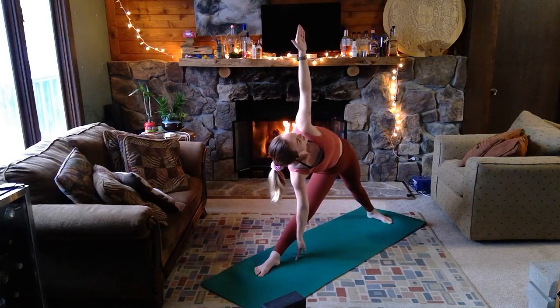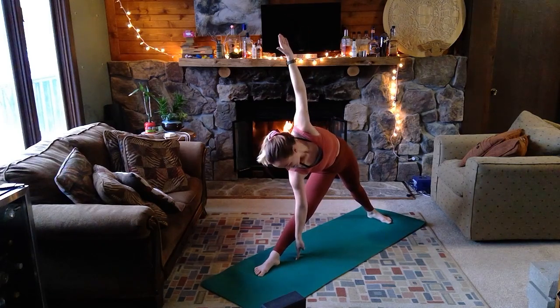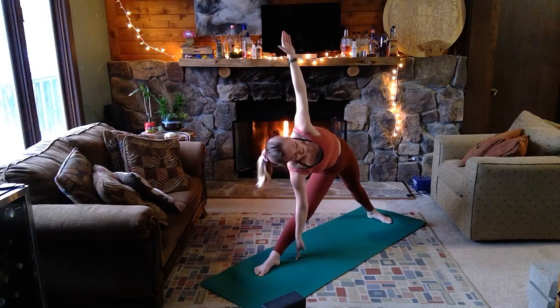Nice job. Again, look up. We've been looking up with our neck a lot. If that feels bad or your neck's starting to feel fatigued, you can always just look down at the right leg. Let's take a breath in.